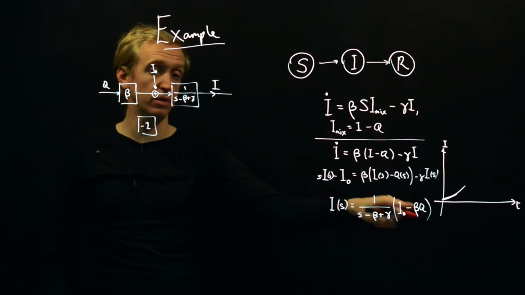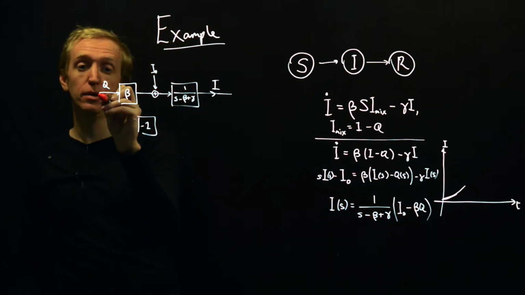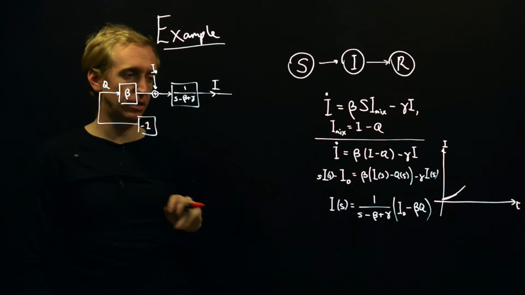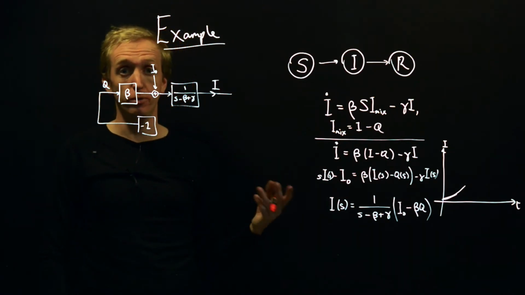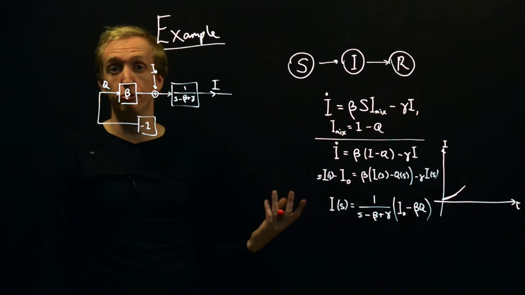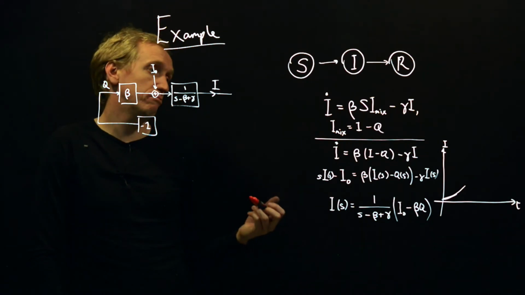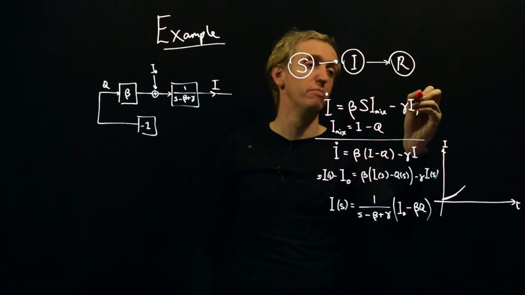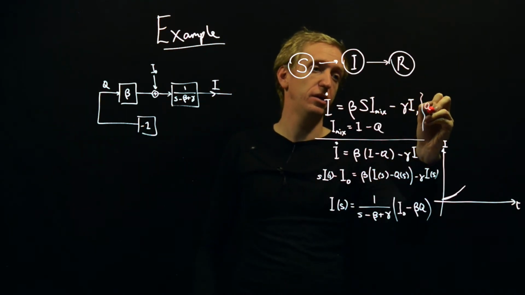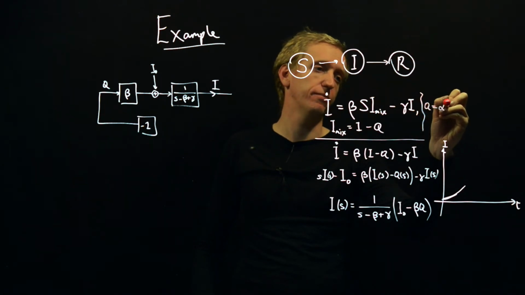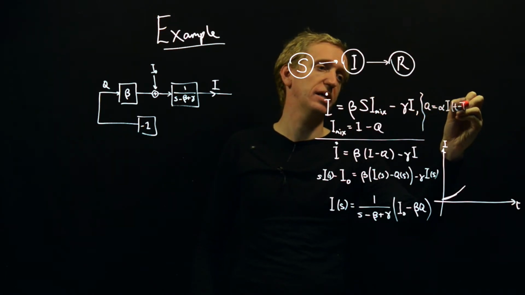We just need to determine how we're quarantining people, and this is where our feedback comes in. There are many ways you might think about modeling the process of quarantining infectious people, but a simple, maybe natural one would be to say that Q is equal to alpha I of t minus capital T.